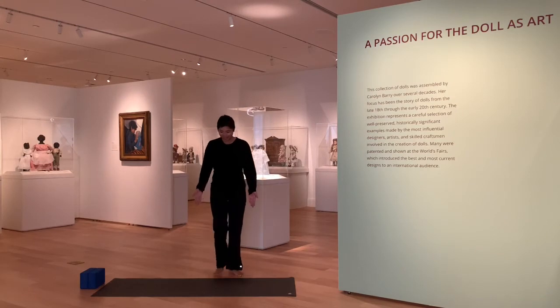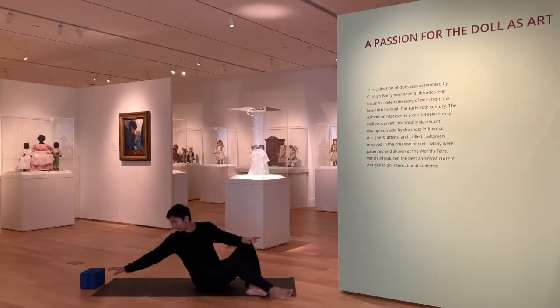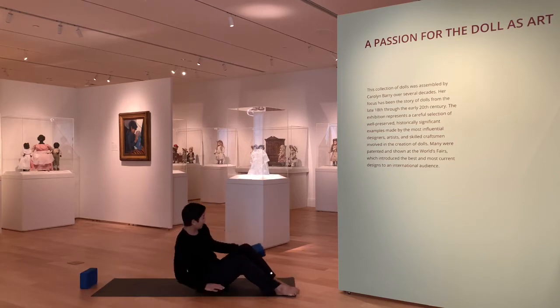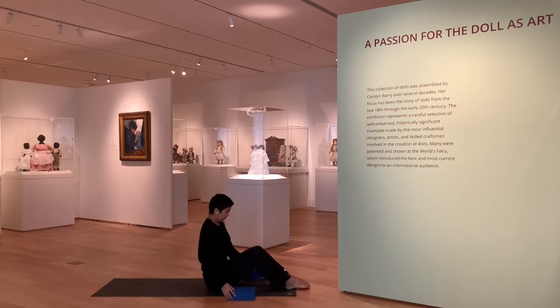Hi, welcome to the yoga portion of Art Inspired Yoga. Go ahead and have a seat on your mat. Feel free to grab any yoga props you'll use during class. I highly recommend blocks. If you don't have blocks, pillows or books even suffice.